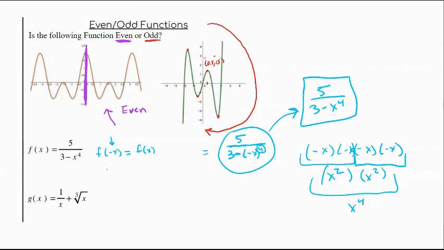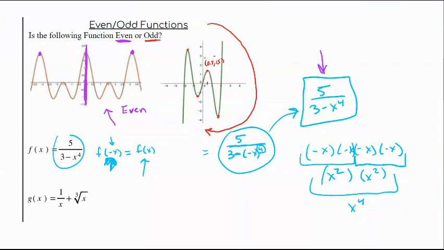What we see here is that when we plug in the negative x value, we end up getting back our original function, which is what we call even. If you look at the purple graph over here, what we're seeing is that if we plug in the positive x value of, let's say, 5, we get a positive y value. I don't know if that says 5 or not, but if we plug in negative 5 and go over here, we also get positive 5. So whether we plug in positive x or negative x, we get the same y value, and that's what this equation shows.